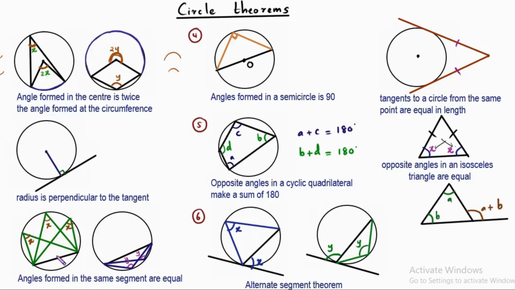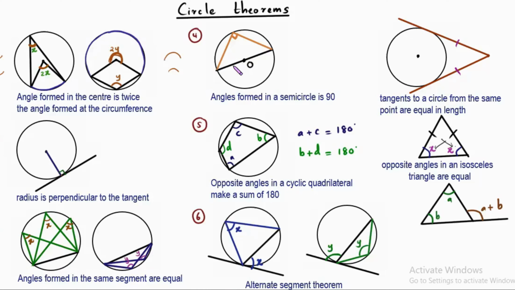The next one is that angles formed in the same segment are equal. Now here I have drawn a line. This is the chord that is given. From the corners of the chord, we have the angles and they will be equal to each other as long as they are on the same side or in the same segment. Sometimes, or mostly, this line, the chord, will not be given to us. Even if the chord is not given here, we can still use the same theorem that we have.